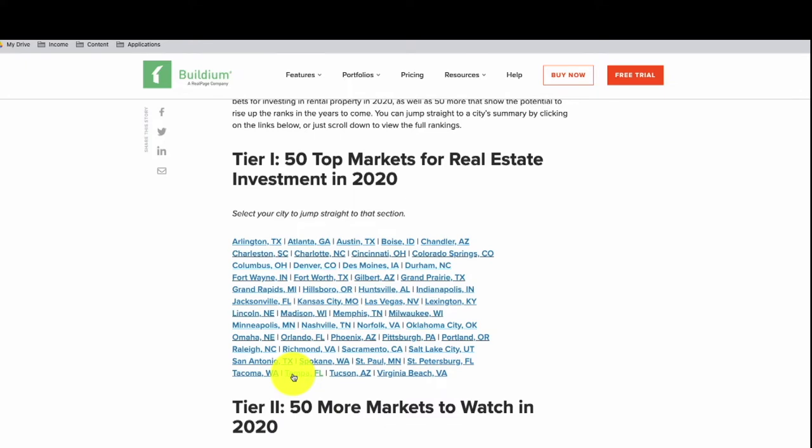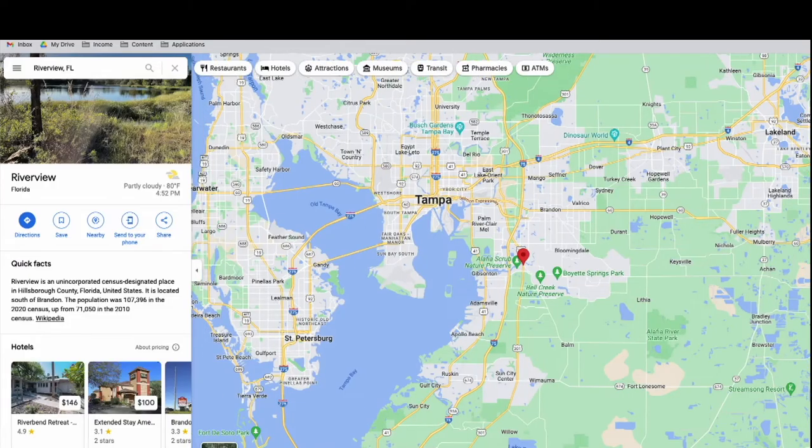The top ones I looked at were Austin, Texas, and Tampa, Florida. Once I was diving deeper into each of these cities, I looked them up within the maps and tried to see what neighboring towns I could potentially live in. One town particularly stood out to me: Riverview, Florida — only 20 minutes from the inner city of Tampa, a suburb town with a lot of brand new homes and relatively family-friendly.